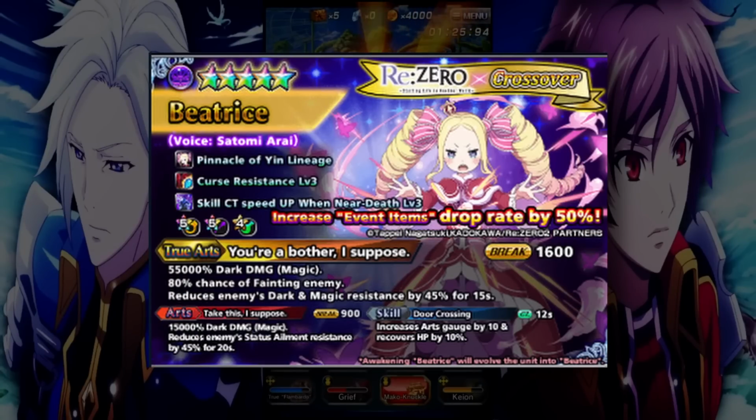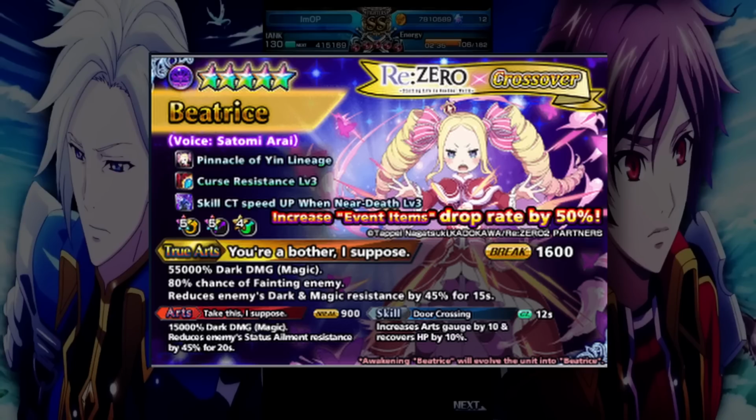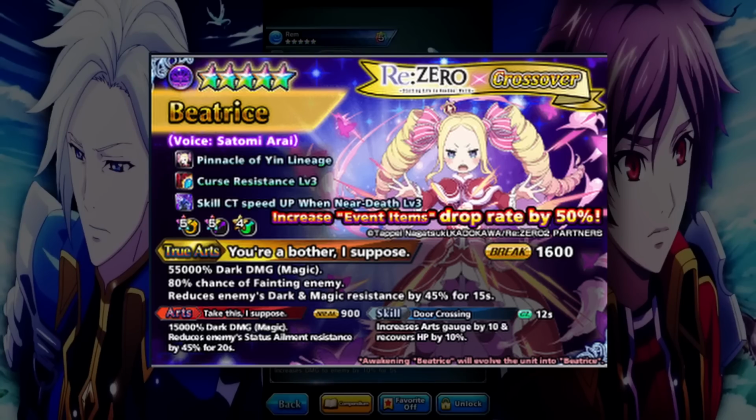And last but not least, we have the one and only Beatrice. Beatrice is kind of the stats element debuffer. She has stuff in her kit that's able to reduce stats element resistances. She also has a true art, which is able to apply a dark and magic resist down on the enemy. The 45% stats element resist down is really nice. That means that you become more susceptible to every single stats element in the game. Freeze, poison, blind, whatever the case may be.